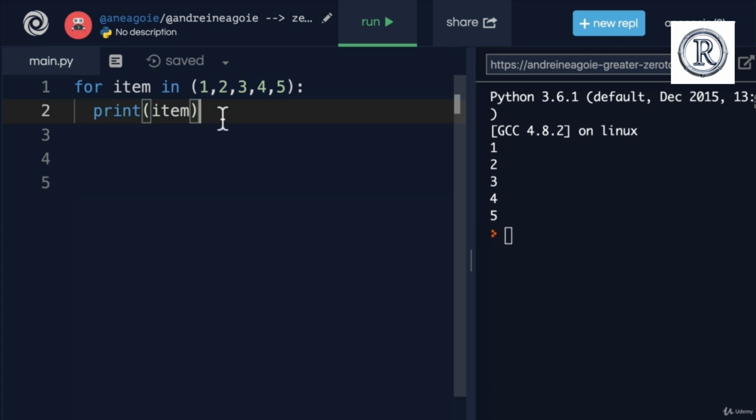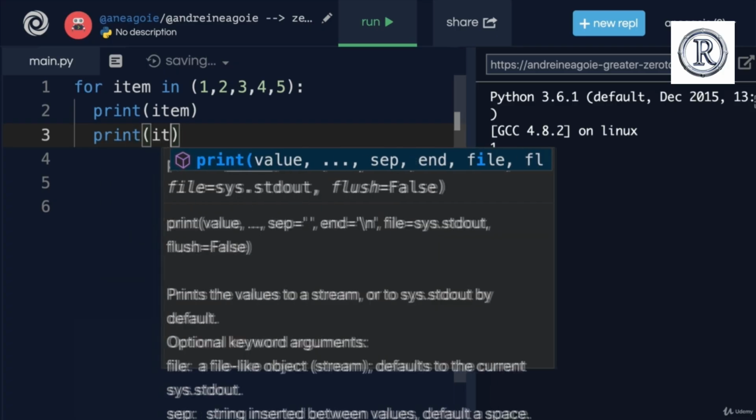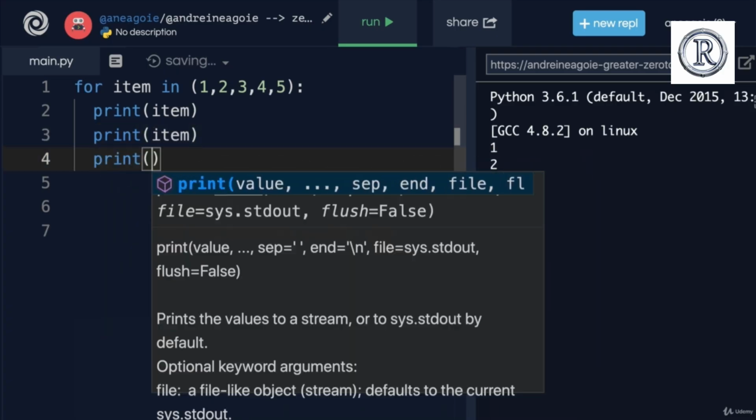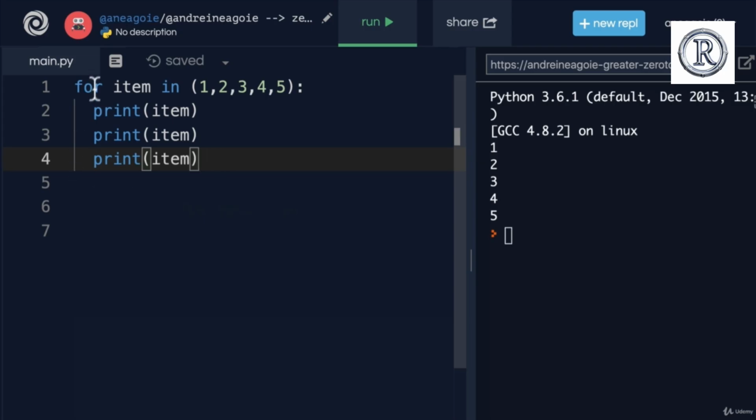So in this case, we're looping 1, 2, 3, 4, 5 times. And you can see over here that we have the colon and then the indentation to tell Python, hey, whatever comes here, I can print item again, I can print item again. I can do it as many times as possible. As long as I have indentation, it's going to keep printing our numbers.